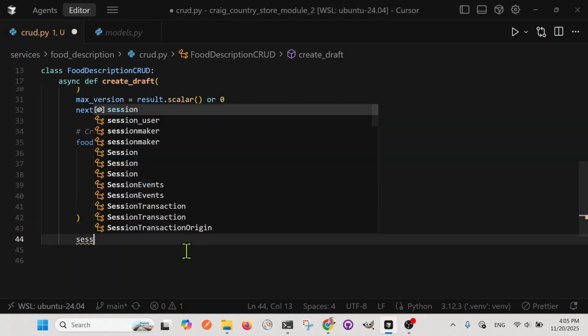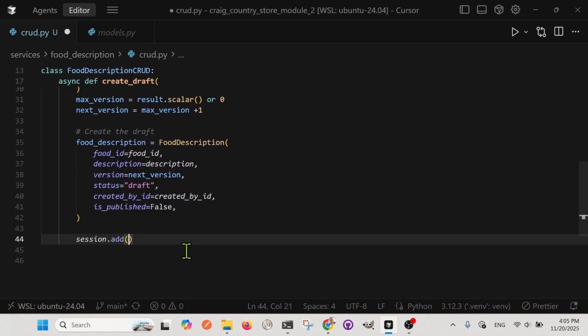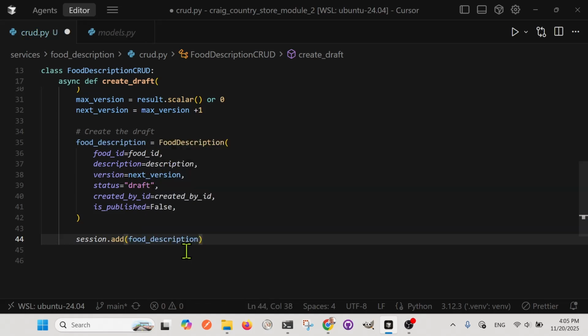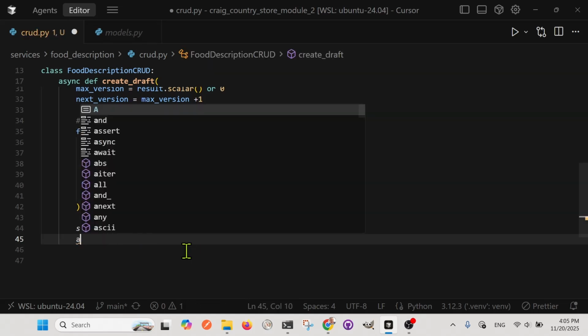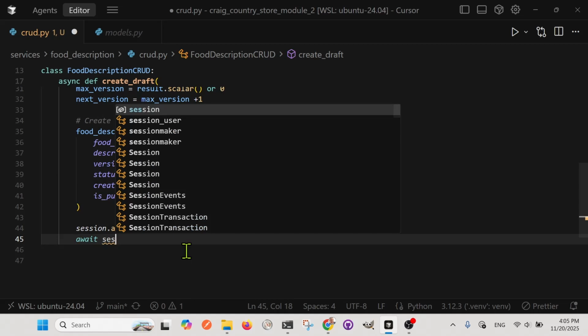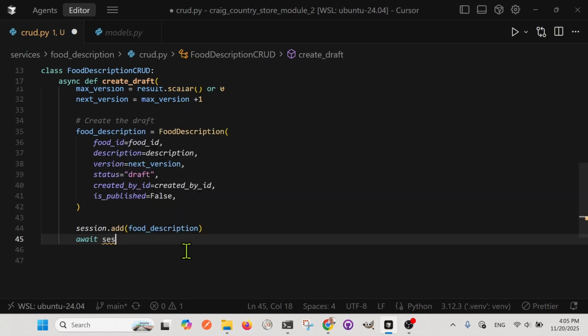So we're going to add to the session. The session is the database session, async session, the food description. And then we're going to await because it's asynchronous IO. So there's async and await, and the await will just go in sequence. It'll wait for this thing to complete before it goes on to the next step.